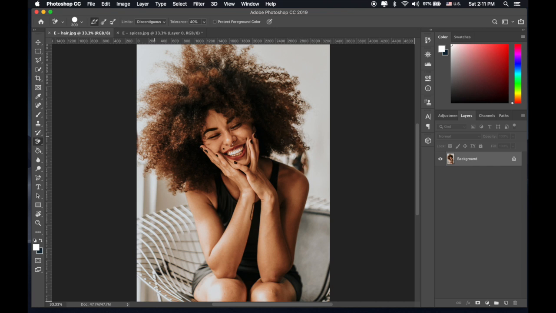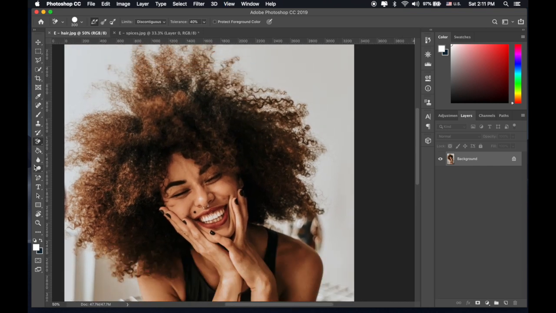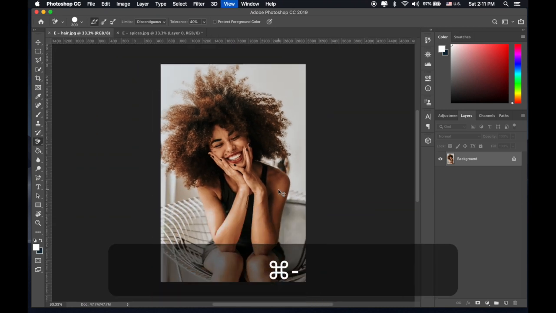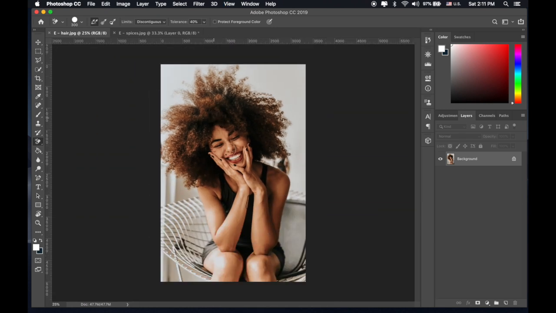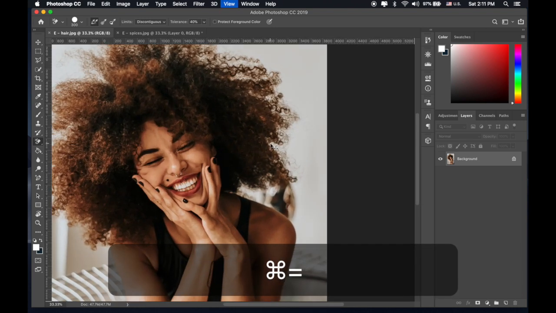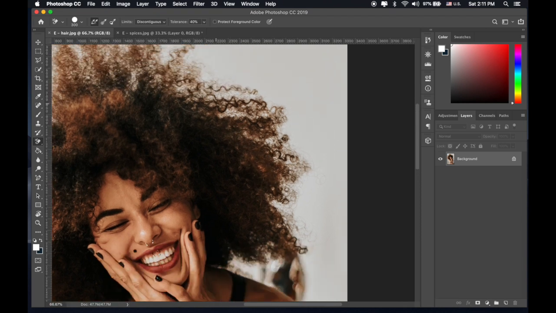So there's a lot of ways that we've already done this, but now using this background eraser tool, or you could use the eraser tool as well, I want you to basically edit out the entire background, right? And as a way to get you started, let me show you how nice this is, right? So all this hair, right?